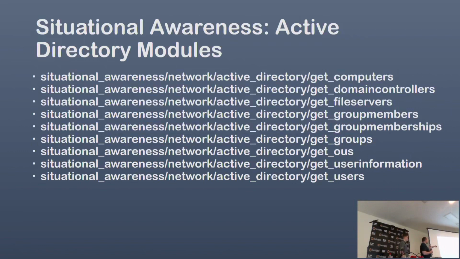Get group members, so if we want to see who's in the domain administrators group and start to target those users, do some user hunting, we can start there. And other user information, you can pull each user's entire Active Directory listing down as well. And all this is using native built-in LDAP search through your RAT. So once you've got a foothold on the system, you can run LDAP search as long as you have the ability to authenticate to the domain controller.